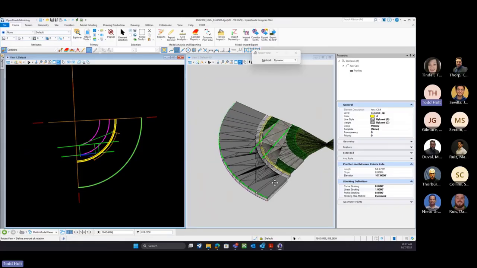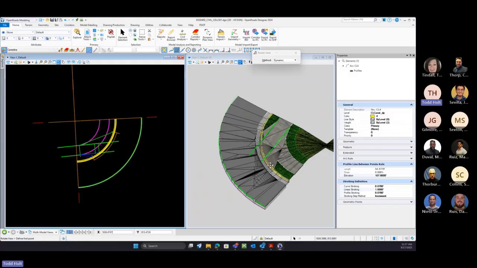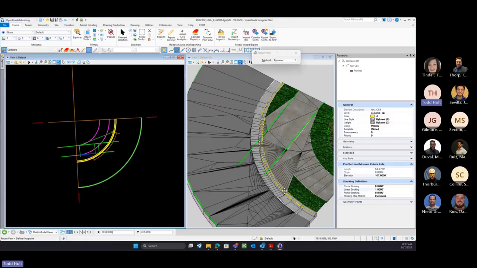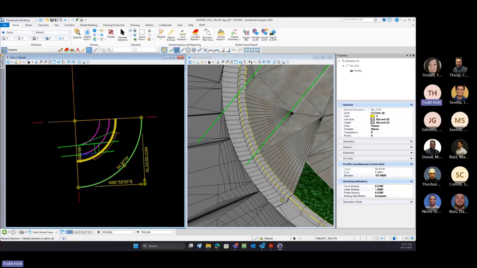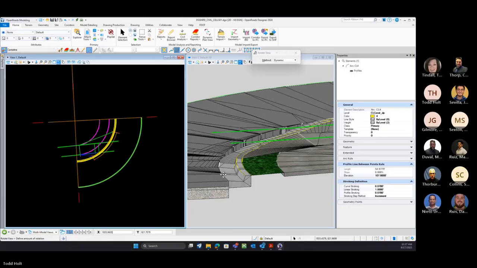I'm just going to put that out, and maybe that's where your parametric, like you were saying, Kevin, we might want to, instead of having that off of this, create our edge of pavement line, and then use this as a point control to put that down. Because if we look at this civil cell here, our edge of pavement is up above.